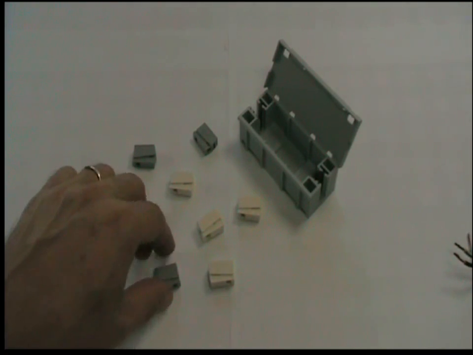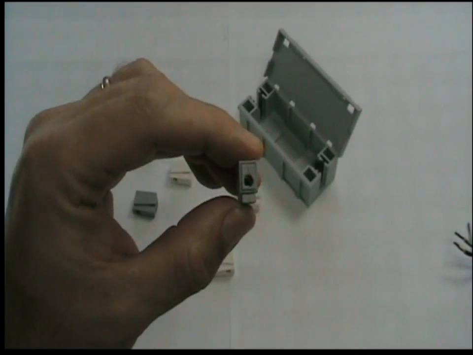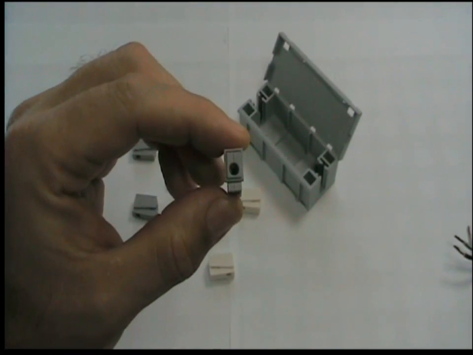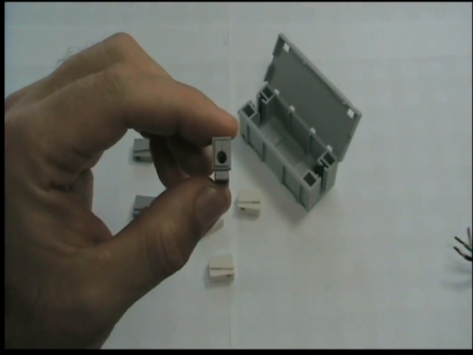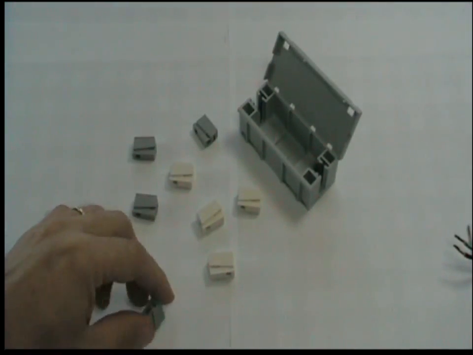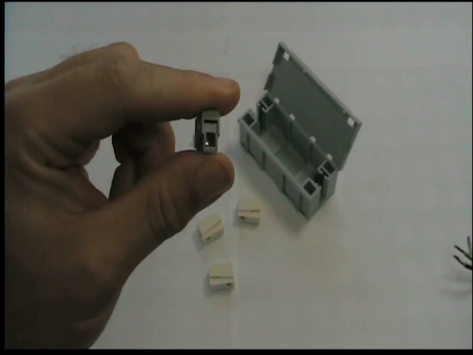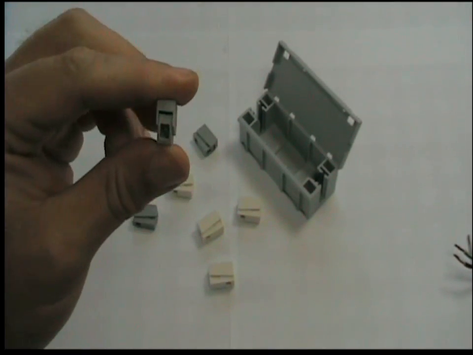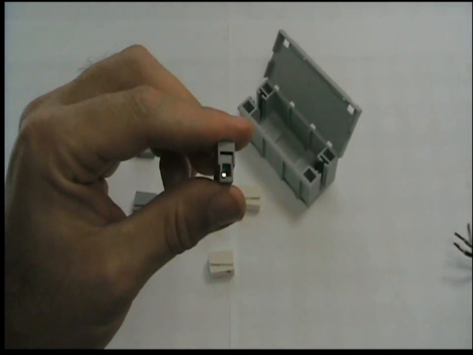The 224101 terminal is a 1 to 1 connector which has a push fit side that can connect 1, 1.5 or 2.5mm solid cable. The other side is a clamp style connector that can connect 0.5 to 2.5 flex or solid core cables.